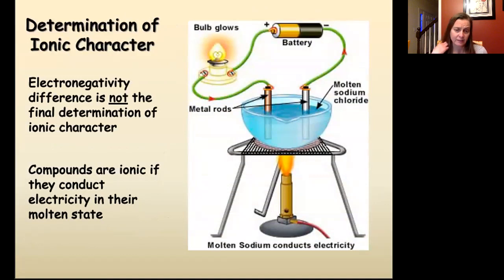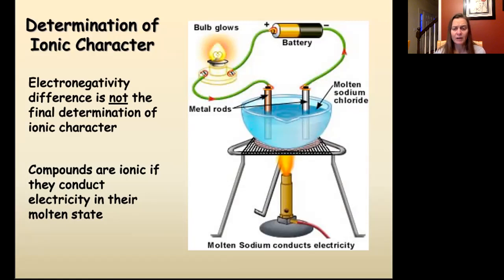So HF as an example, hydrogen fluoride, has an electronegativity difference of, let's see, it's 1.9. So by our rules, that would say that that's an ionic compound, but we find that if we have liquid hydrogen fluoride, it does not conduct electricity. So we know we don't actually have ions, and the reasons for that are kind of beyond this course, but this is our absolute definitive answer. When it is in the molten state, it conducts electricity, it is ionic.